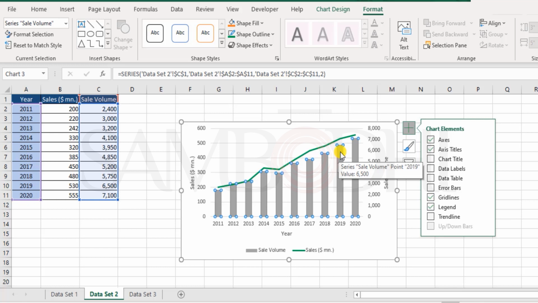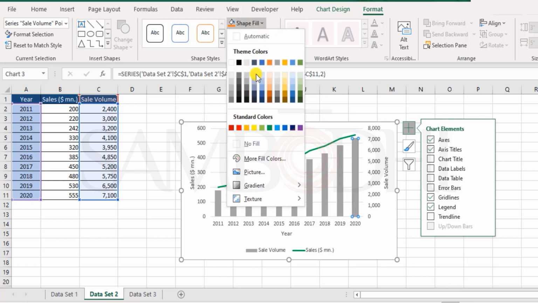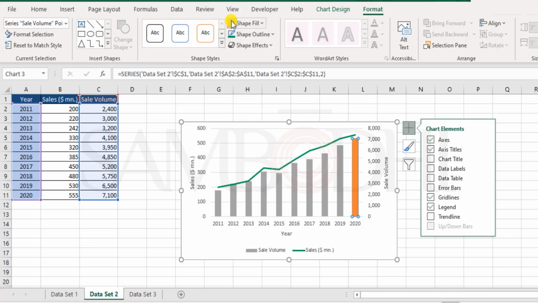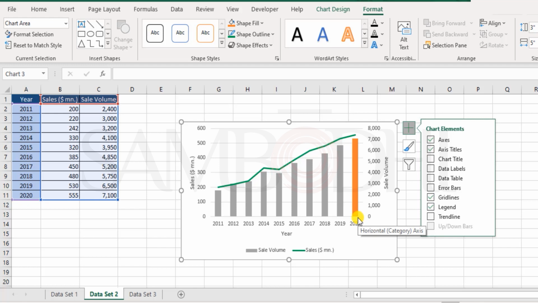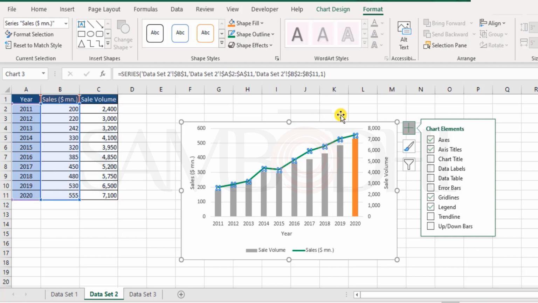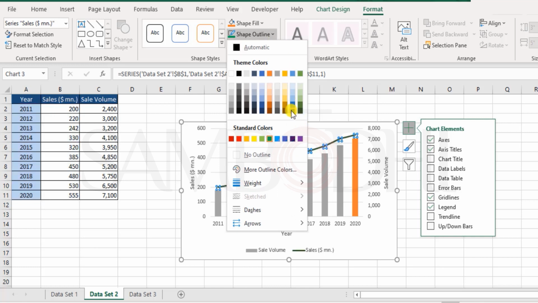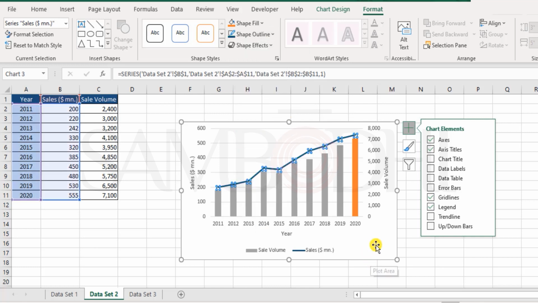Now, if I click on any of the bars again, it's only that one bar which is selected. So let's say I want to select the last bar and I want to have this in this color format, indicating that this is the most recent data that I have, and these are all the historical data. Wow, now that looks quite decent and professional here. Maybe the green line would be quite bright, so I might make it something like a dark blue and still make it look amazing. Now that's looking professional here.